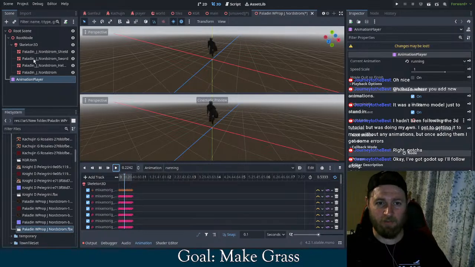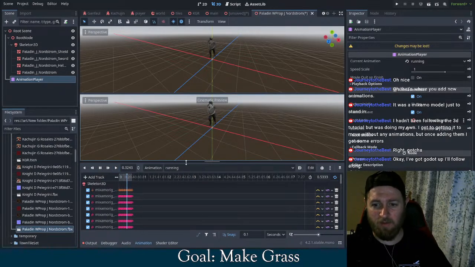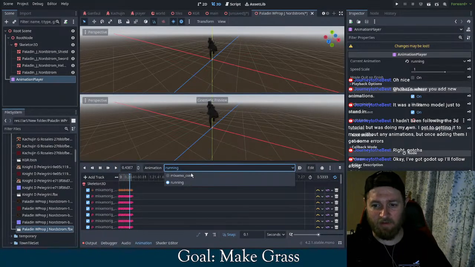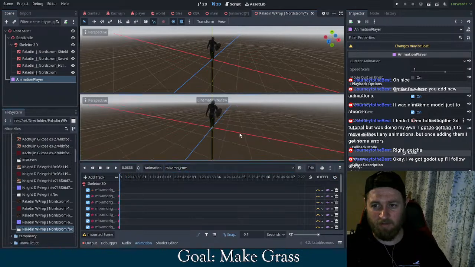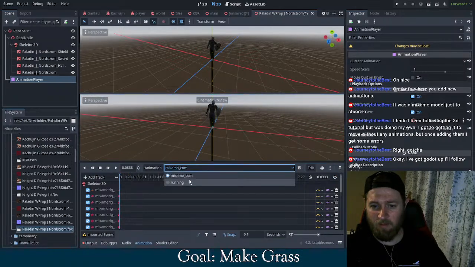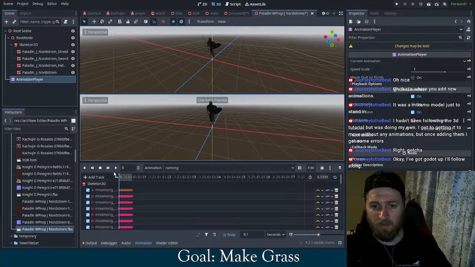So when you load it into Mixamo, it should look like this. Make sure you go into the animation player and you can click this and select which you want, right? That would be the T-pose. But I added a new skeleton to him basically. And go pull it into here. So that should help. Let me know if you still run into problems.